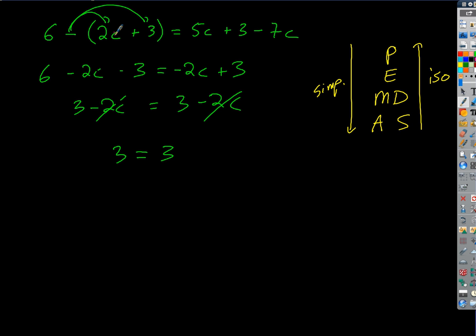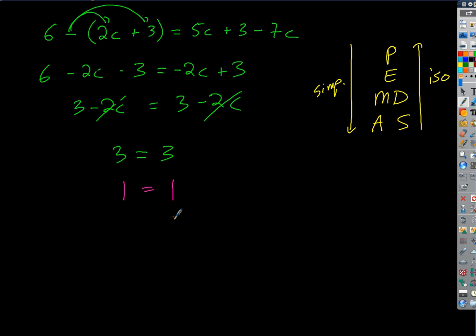Let's try 1. What happens if I put in 1 for c? It wouldn't work. If I put in 1, I'm going to get, that's going to become a 2, isn't it? Yeah. So I'm going to get 2 plus 3 is 5, everybody agree? And 6 minus 5 is 1. How about over here? I'd get 5, right? If c is a 1, I get 5 plus 3 is 8, minus 7 is 1. That worked also. If I plug in 1.